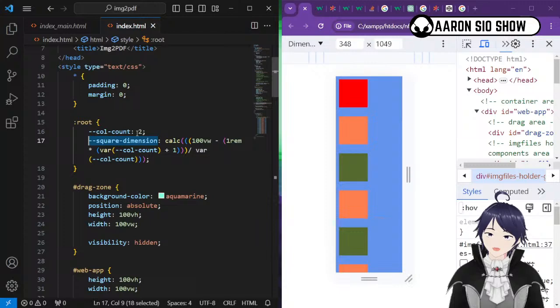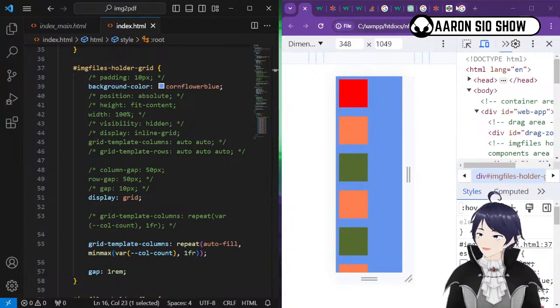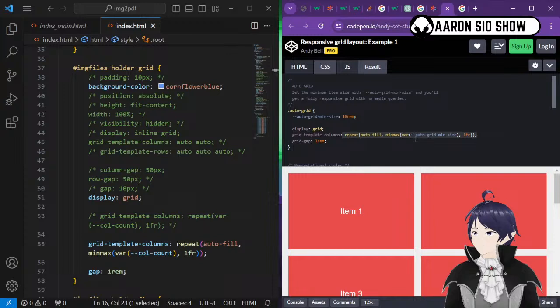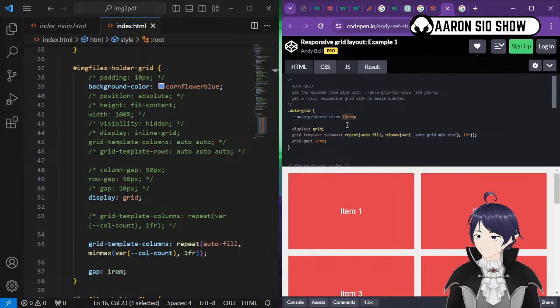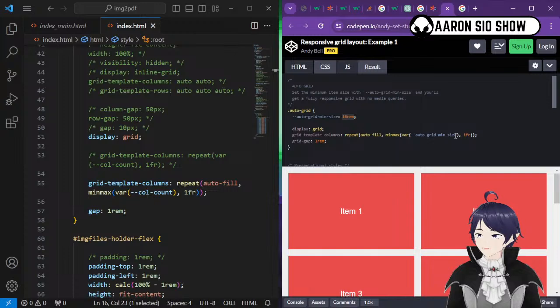No, the call count is... Wait, we are doing something wrong. Auto grid minimum size. So the auto grid minimum size is a rem. So let's just copy this one.